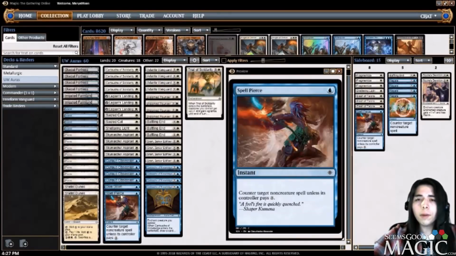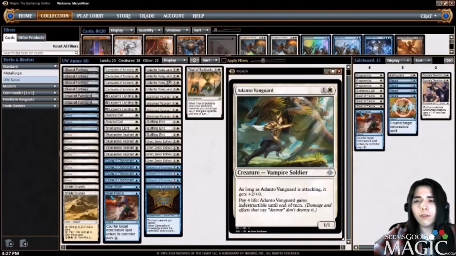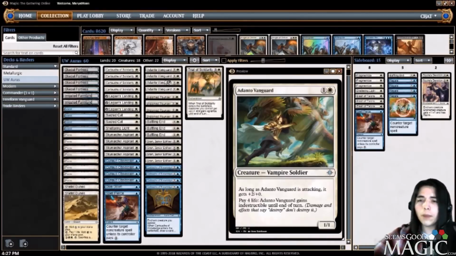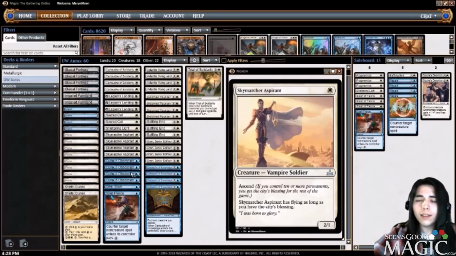Next, we have a bunch of one-ofs. Spell Pierce, you know what that's for. One of Dive Down for protection, one of Sheltering Light for protection, and we have a Danitha's Vanguard, which is a really super sweet card. 2-drop 1/1, but if it's attacking it gets +2/+0, so pretty much it's a 2-drop 3/1. And we can pay 4 life to give it indestructible. And that's really good if we throw a whole bunch of auras on it, because then we can protect it with itself. And that is about it.